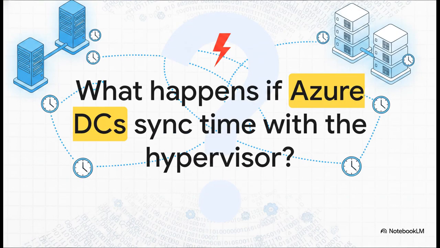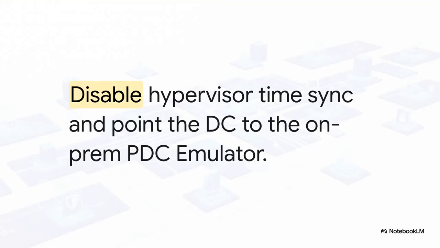Now, what's really interesting about this next topic is how often it trips people up. What do you think happens when Azure domain controllers are left to sync their time with the underlying hypervisor host? Total Kerberos authentication failure. If those Azure DCs sync to the host, they will inevitably drift and diverge from your domain's strict time hierarchy. The operational necessity here is that you absolutely must explicitly disable the Azure hypervisor time sync service. Instead, you manually point that cloud domain controller back to the on-prem PDC emulator for its time. Keeping your cloud time perfectly synchronized with your domain hierarchy is literally the only way to prevent Kerberos failures for your Azure workloads.